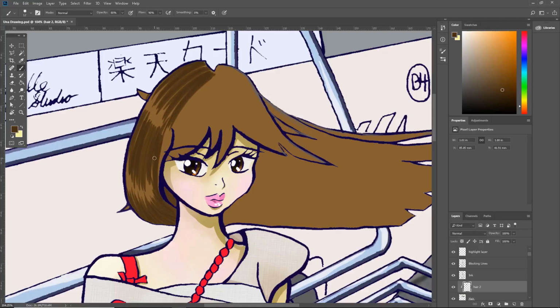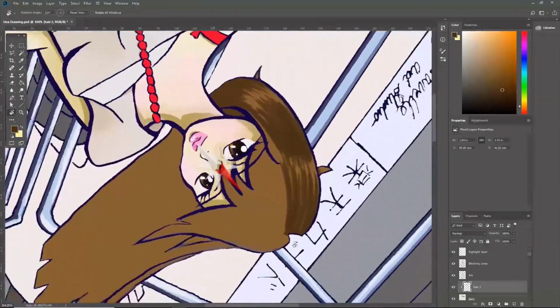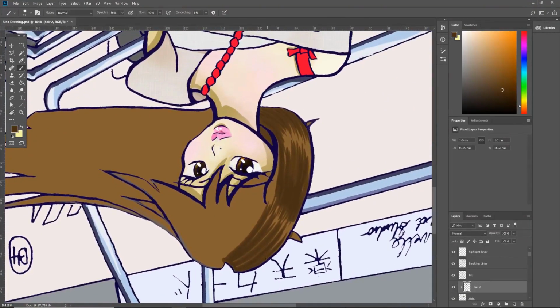So with the light coming mostly from the upper left hand corner, I'm going to try to make sure that this light gap is the most wide on that side of her head. Now I've reached the limit of what I can do with my wrist on this side, so I need to press Ctrl R and rotate my drawing so that it fits my hand. My hand hasn't changed. My hand can only move in this direction here, but I've changed the drawing so that it fits my hand.